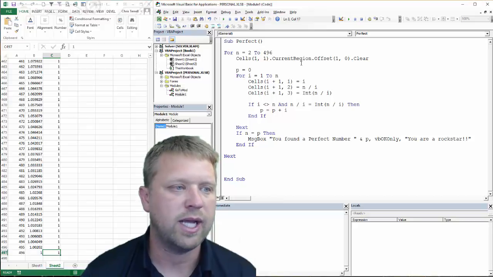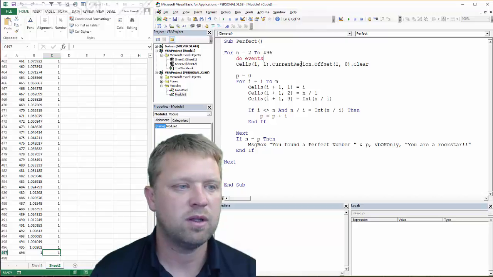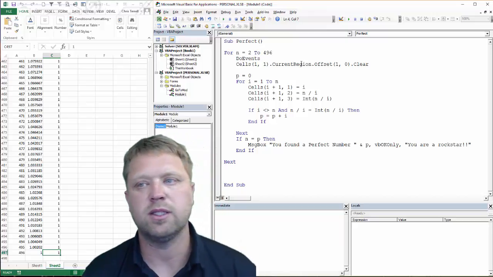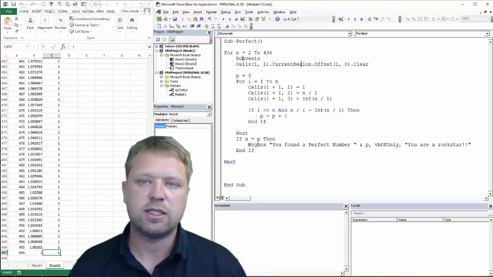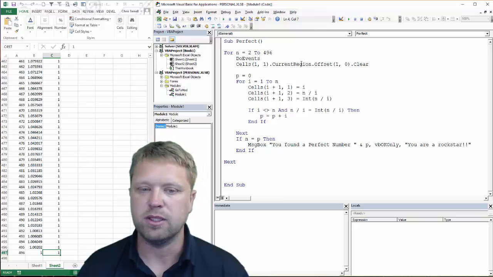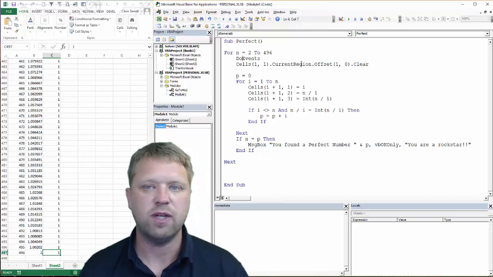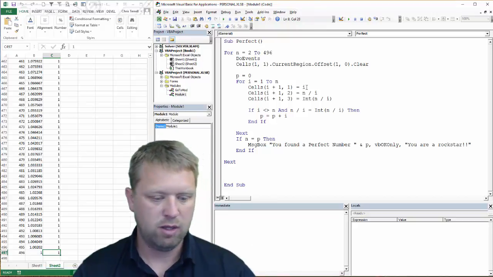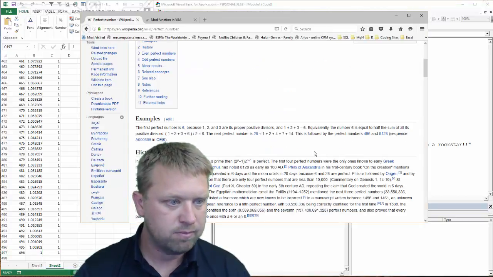The way around that is to add in a little DoEvents. That's one single word. And what that does is when you're running code, sometimes you're running it so fast, you're processing it so fast that Excel actually doesn't take a second to listen to Windows. And so you add that DoEvents, and what happens is it looks for that Windows option. So hit F5. Let me just make sure. I'm going to open this back up.